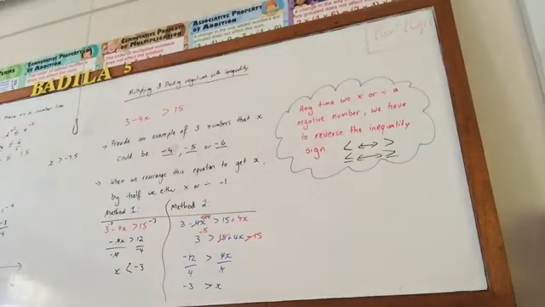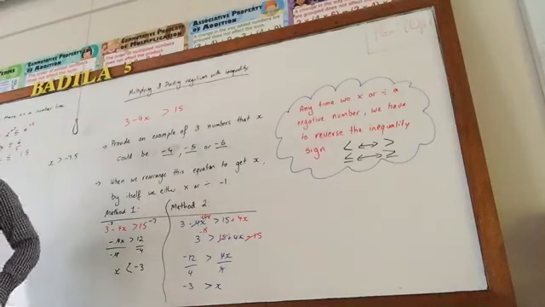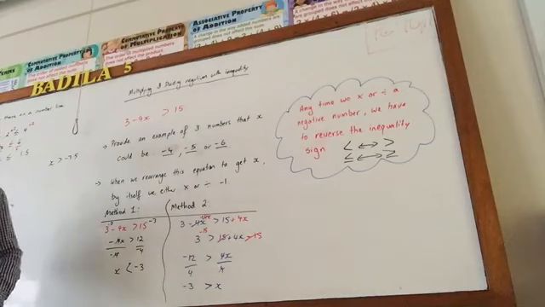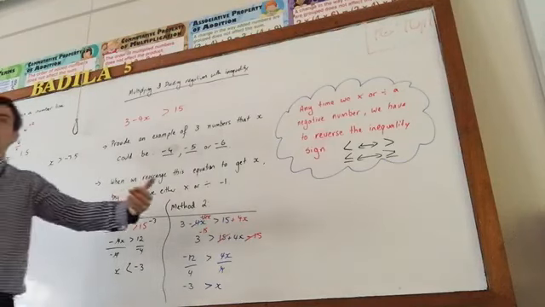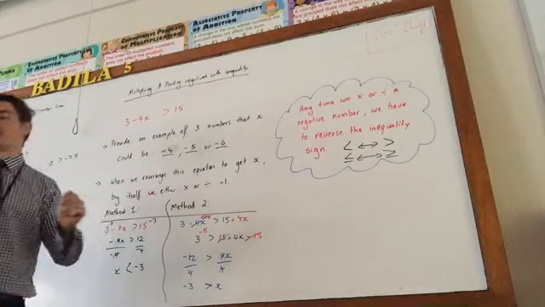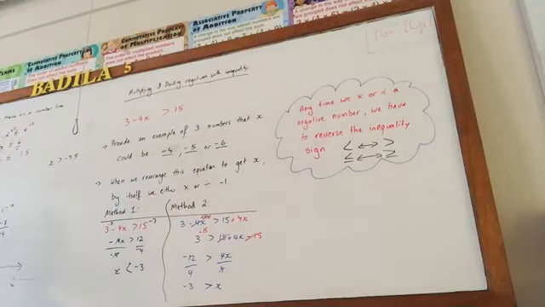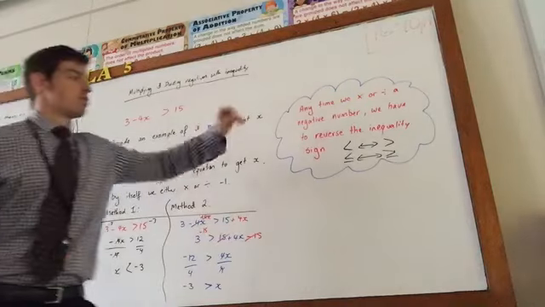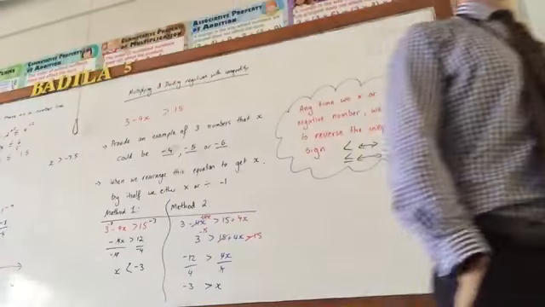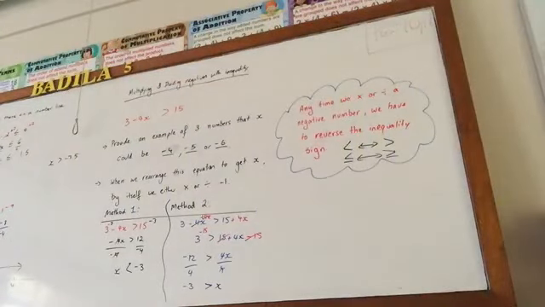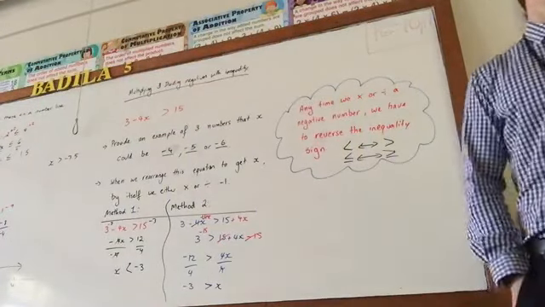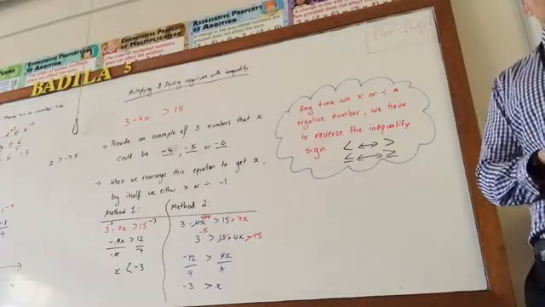If you are really concerned in an exam and you can't remember what you have to do with those negative inequalities, what should you do? Put the x on the other side. Yeah, you can add the x to both sides. You don't have to worry about it. So a couple of methods that will help you get through, regardless of what the problem looks like. It's really important though that if you multiply or divide with a negative, you remember that you change the inequality sign. Swap it around. Sweet? Any problem? All good.